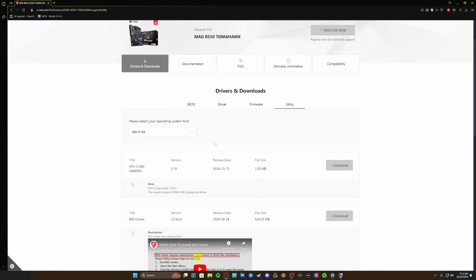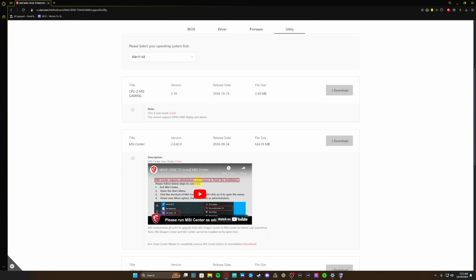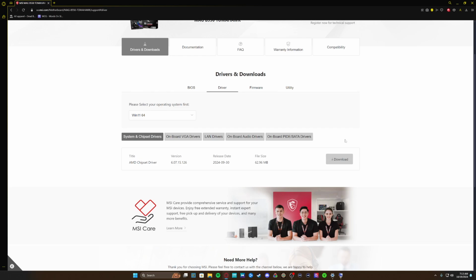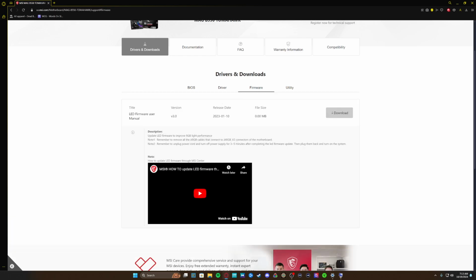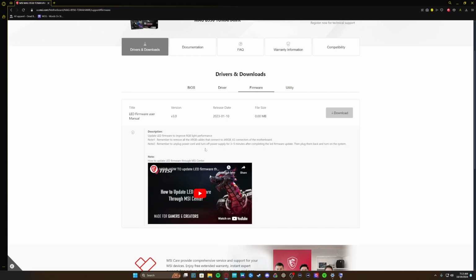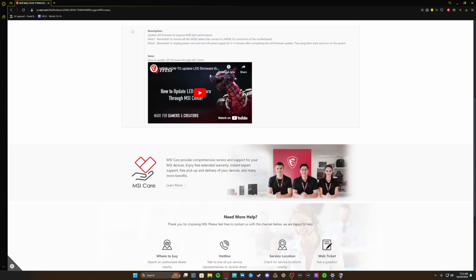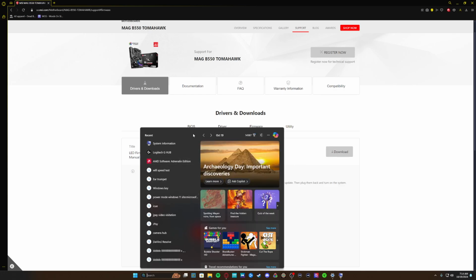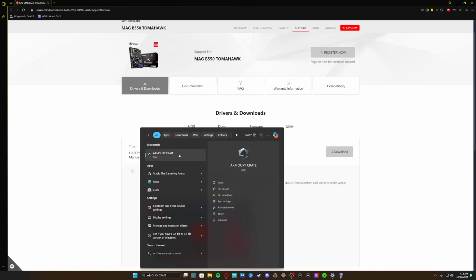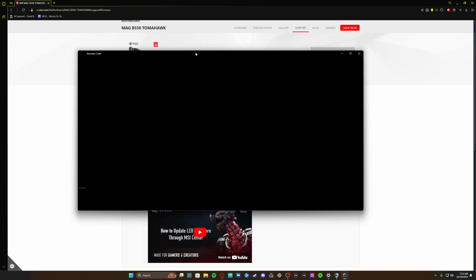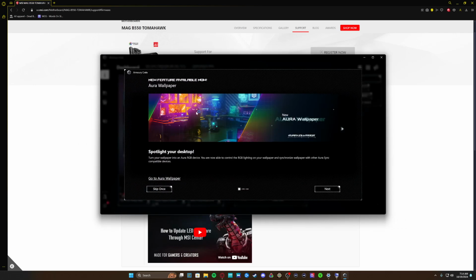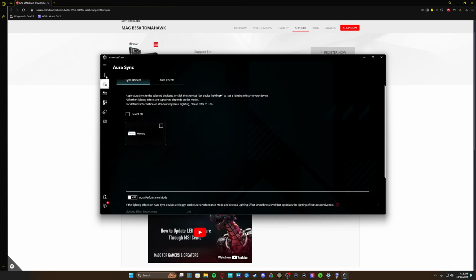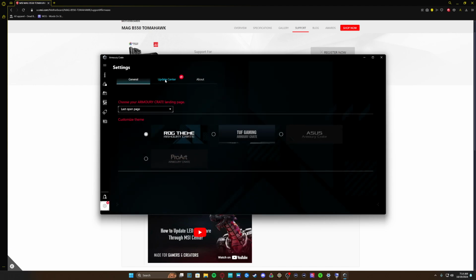But it's better to just go to utilities, and you see right here it says MSI Center. This will show you your BIOS updates, all your drivers and everything for your motherboard, whatever brand you have. It doesn't matter if it's Asus. For Asus, you need Armoury Crate. I can actually show you Armoury Crate since I own it because I have a controller. But this is for Asus. I'll just skip that. Usually you can find everything in here, like Update Center.